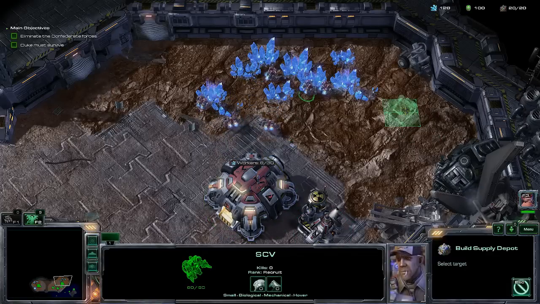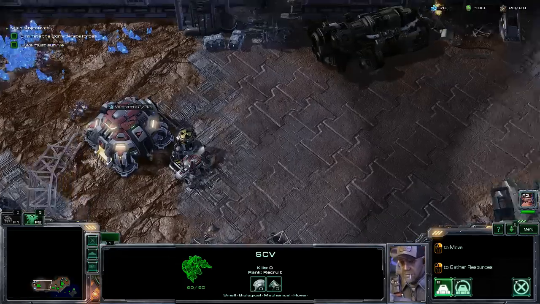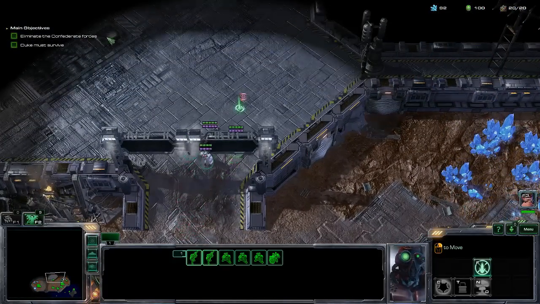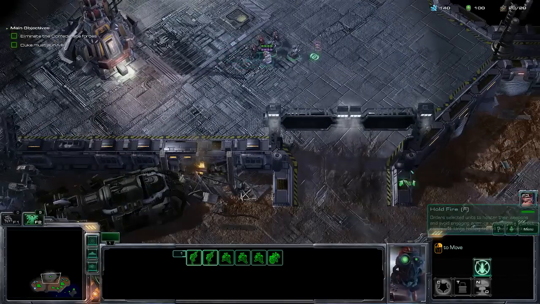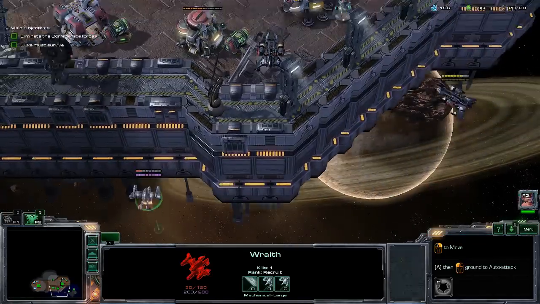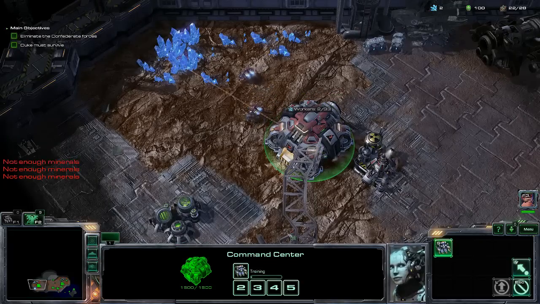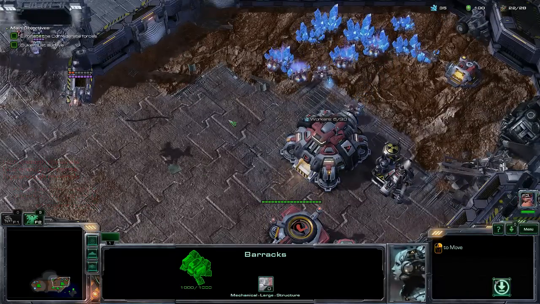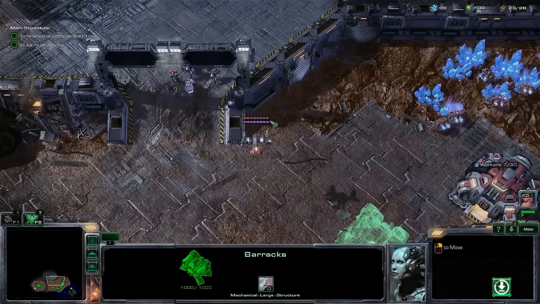Right, so we need more supply. I should have really waited for him to drop off his minerals before doing that, but meh. Seems to be okay at the ramp. Where's my Wraith? More SCVs, economy. And let's move my barracks over now, because I really need more marines. Actually, no. Land it here, so they can't attack from the high ground. Because, yeah, that's annoying.